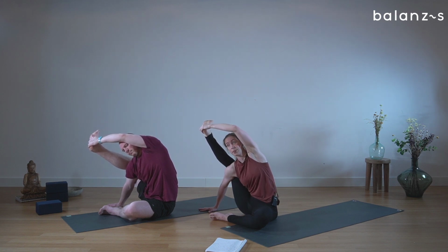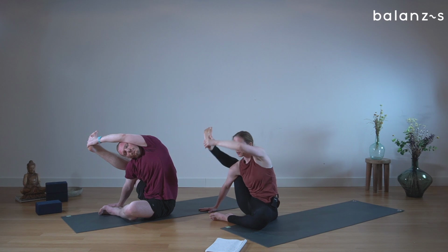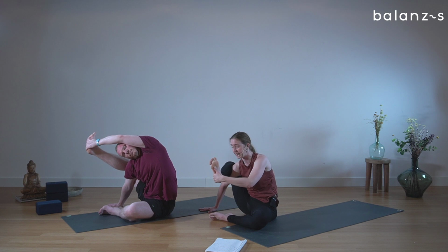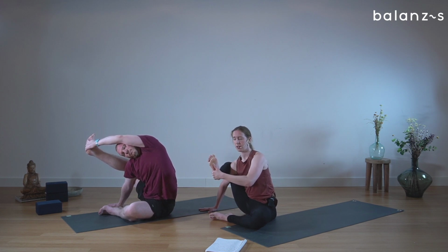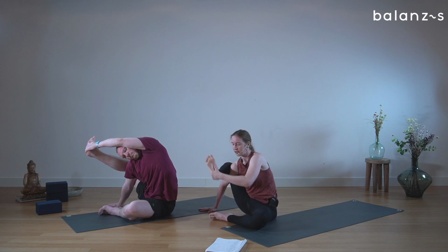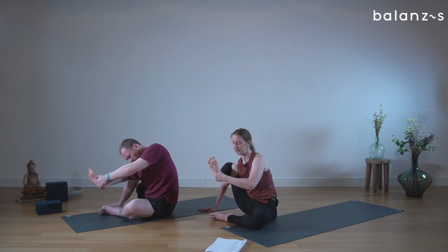And it might be that from there we can take compass pose. So we can lengthen the leg. And as a final option, we can even look underneath the left arm. So it's a bit of mobility of the shoulder for that and a lot of mobility for the hips. Again, you can do the same thing here. So you can press that right arm and the right leg together, create that compression, and then feel that lift. So the foot on the top is just like an extra little cherry. Sometimes a dessert is even nice without a cherry. So you're just exploring the different flavors here.